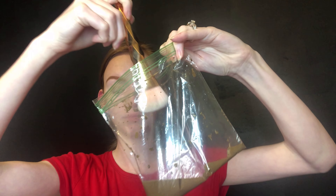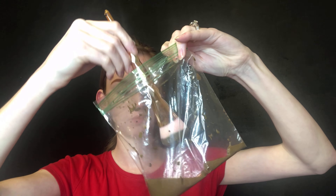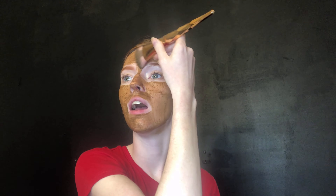Obviously it's a little liquidy. I'm going to dip right in. It cost me pretty much nothing. It looks like I have a bunch of baby poop on my face. I'm going to let this dry and then I'll be back. It literally took less than five minutes for this to dry, and it feels like a face mask.